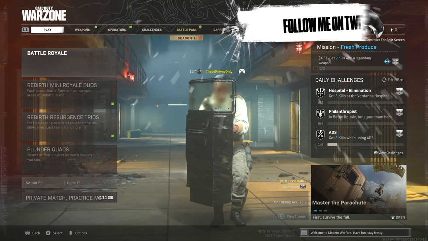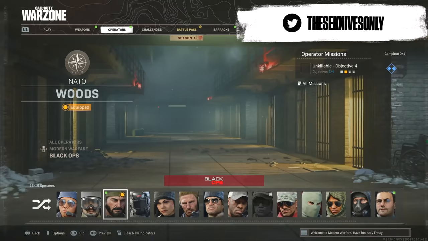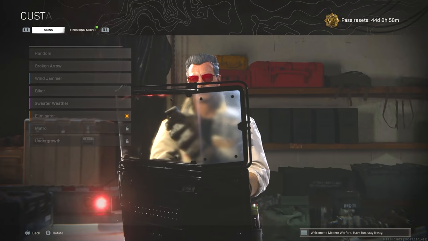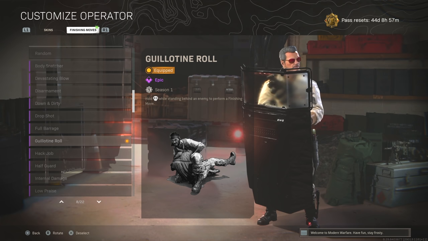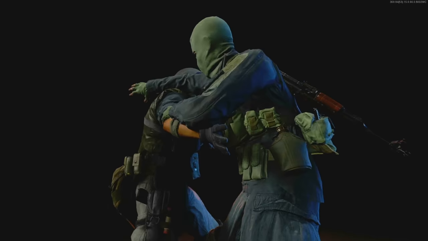So yesterday we actually ended up getting a new bundle in the store that came with the execution called the Guillotine Roll. And in this bundle we ended up getting a new operator skin for Woods that actually looks pretty clean. It's called the Eliminator skin. I think it's pretty nice. It's probably one of the better looking skins for Woods. And then the execution, like I said before, is called the Guillotine Roll or Guillotine Roll. I'm not entirely sure how you pronounce that. Like I've said a thousand times at this point, I am horrible at pronouncing things.